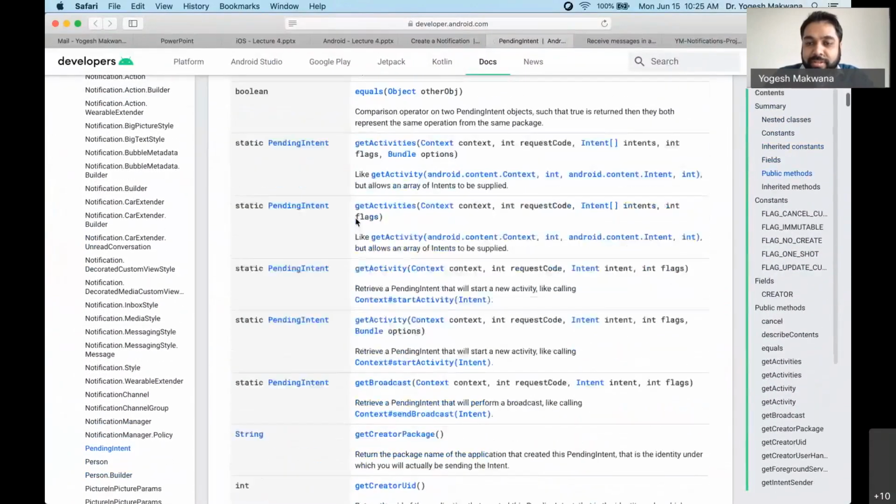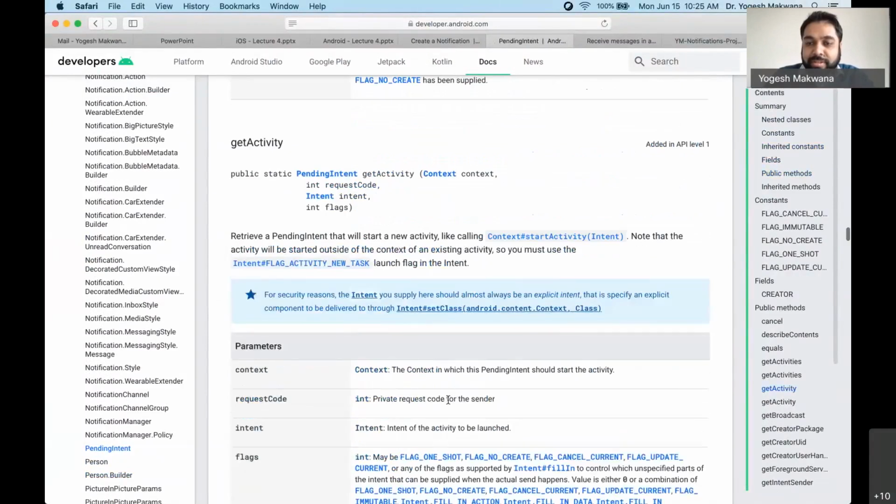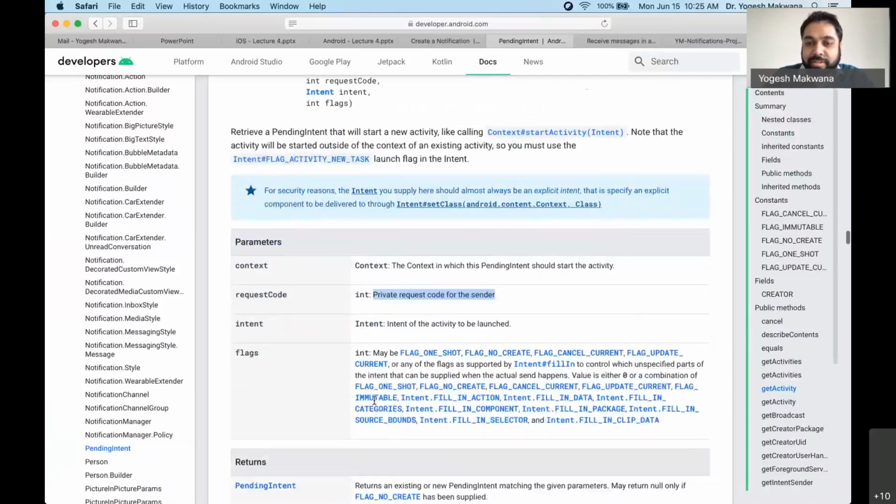Dot get activity, this is the one we are using with 4 arguments. So it takes in a context, a request code, and intent flags. Request code for the sender. And flags are the behavior. They determine the behavior. What is this pending intent doing?